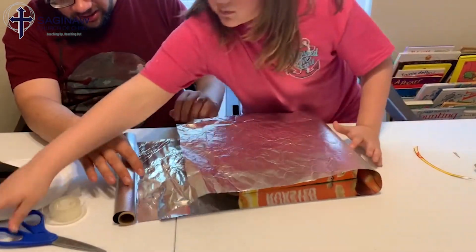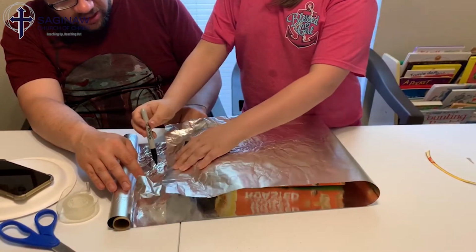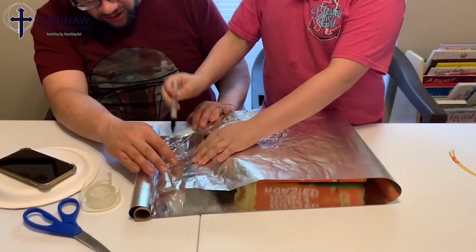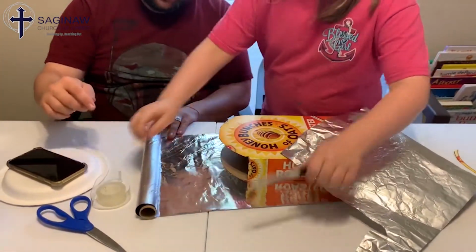Okay. And then cut straight across, starting about right here. You're going to draw a line? Okay, that'll work. So just cut a straight line right here.